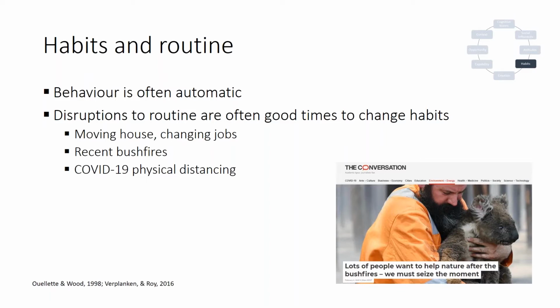But another one we're living through right now is our physical distancing, what we're living through with COVID-19. We are not driving anymore, we're not driving as far, we're not flying, we're all working at home. And so this is actually a prime opportunity for us to start thinking about, well, what habits do we want to change? What behaviours do we want to do differently when the physical distancing restrictions are removed?